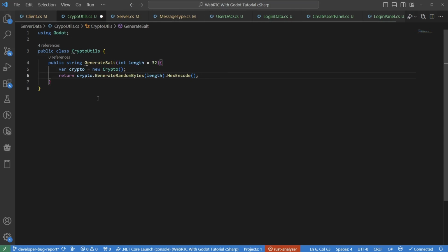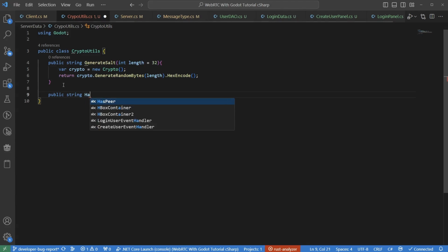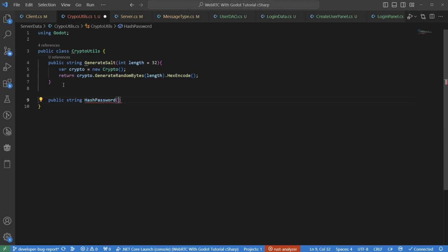And then for us to be able to generate out a hash or to hash a password, what we can do is just come in here and say public string hash password like that. We could pass in our string password and then our string salt. Now, this is how we kind of encode our password so it's more secure. And I'll explain all of this a lot more in depth in a minute. But right now, we'll just go through, build it out, and then we'll talk about it.